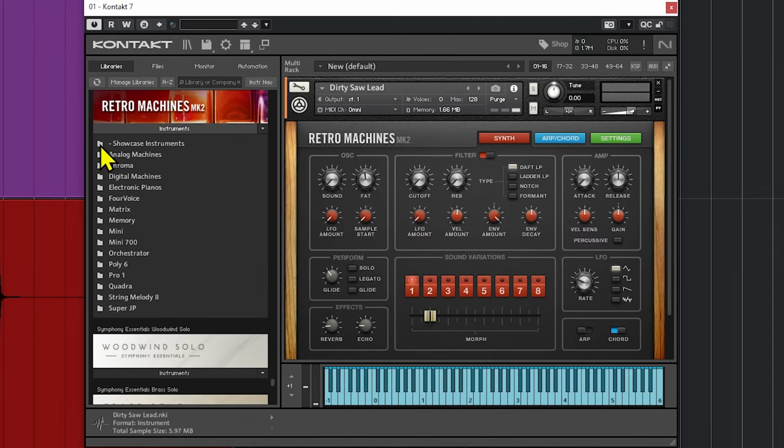Let's take a look at what instruments we'd like to take a look at. Let's do showcase instruments, and we'll just do this one right here. This one actually sounds pretty cool.